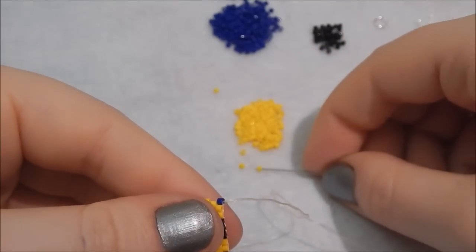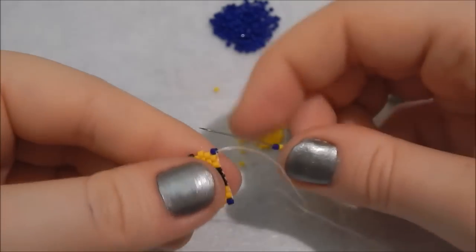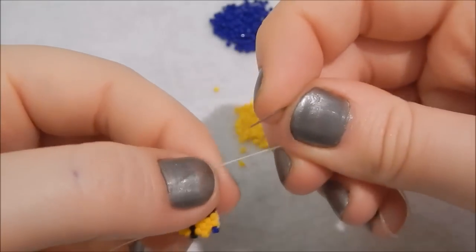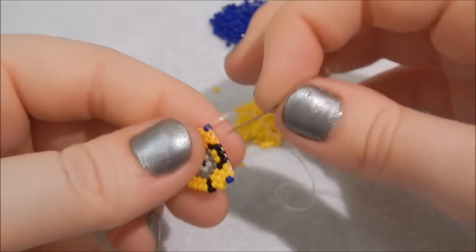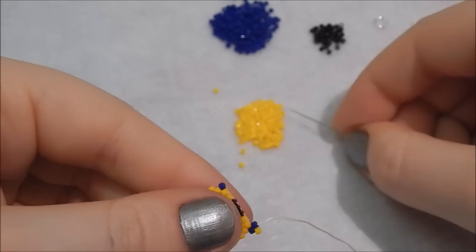Okay, so now we're picking up 1 yellow bead and 1 blue bead, ping it across. And this is because we're introducing his little arms, so we are increasing again. And then we've got 6 yellow beads across.